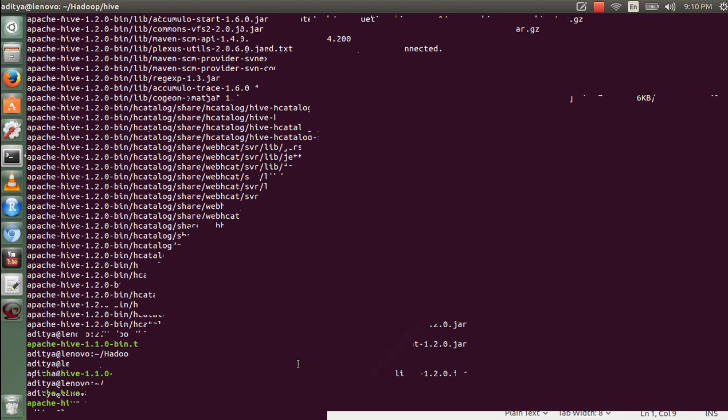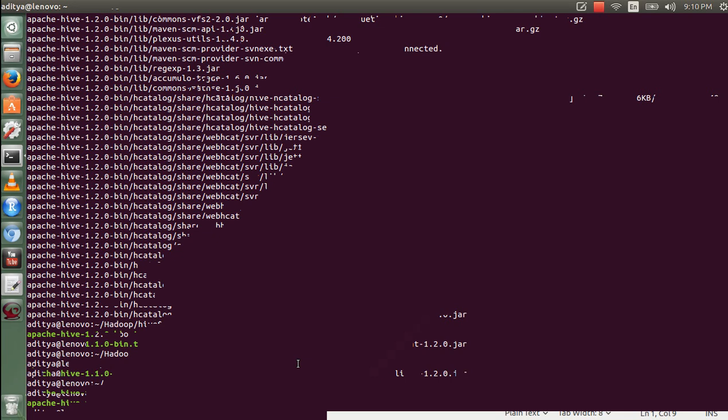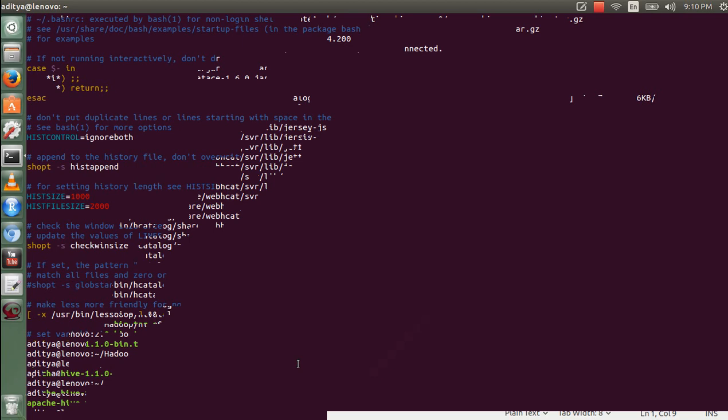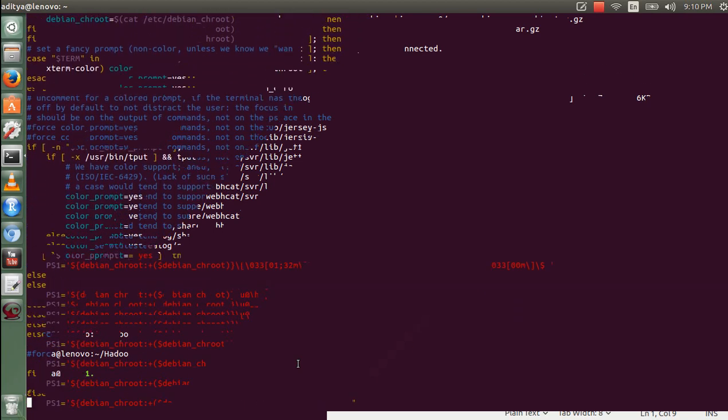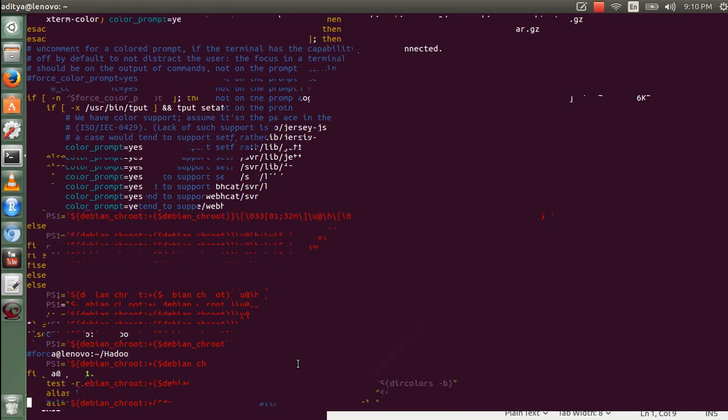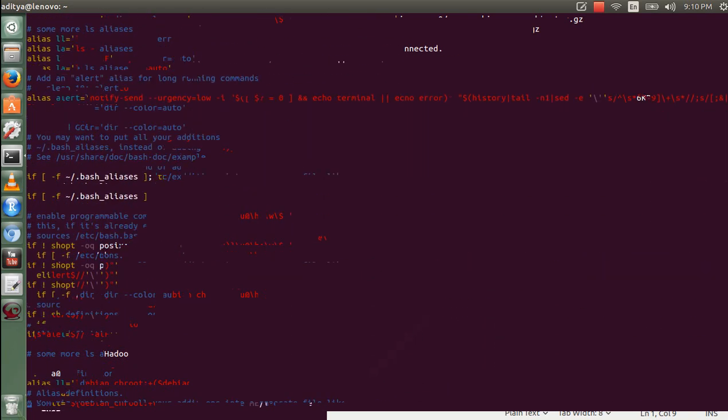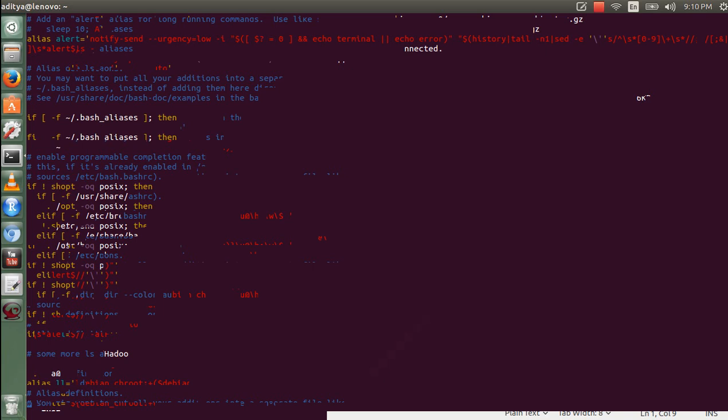Next, we need to update the bash environment settings to add the Hive class path. So we need to open bashrc with a standard text editor. Here inside bashrc, we need to add the respective settings for Hive.